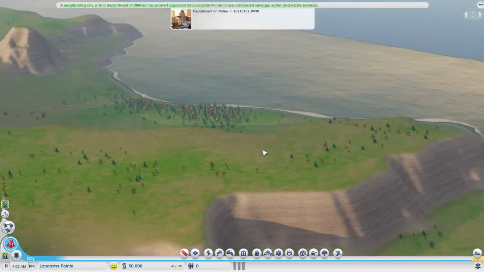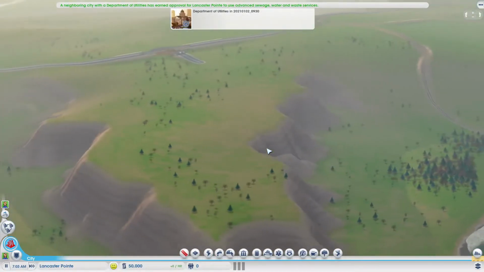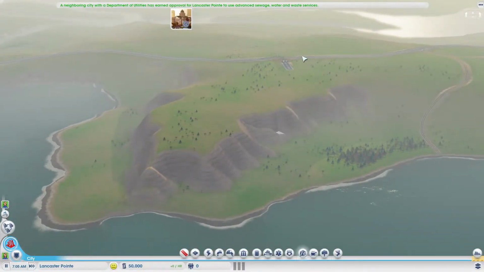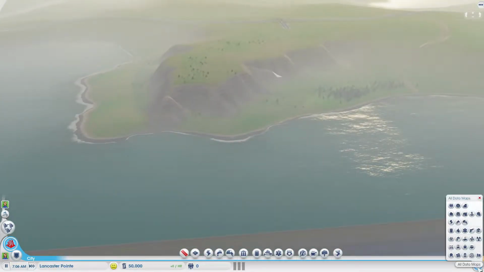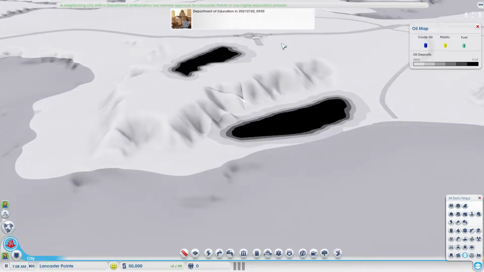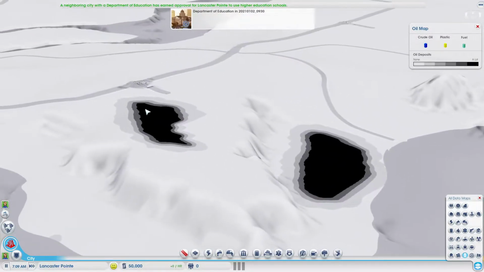All right, here we are in Landcaster Pointe, and I'll show you guys what's going on a bit with this map. I'm going to zoom out, and by the way, I have a goal to be more zoomed in overall when I'm playing this game, because I watched the first episode and realized I spent a lot of time zoomed out. And the second episode.